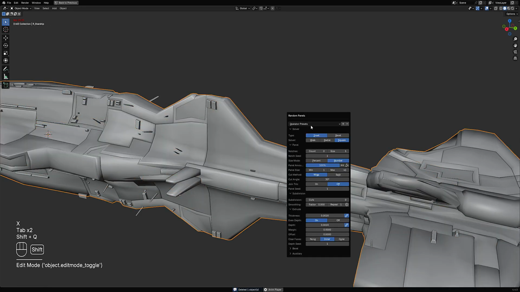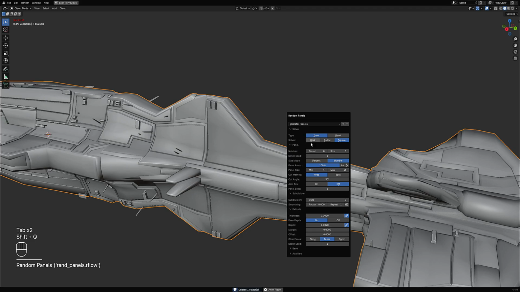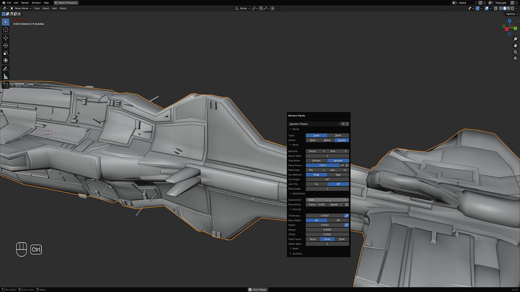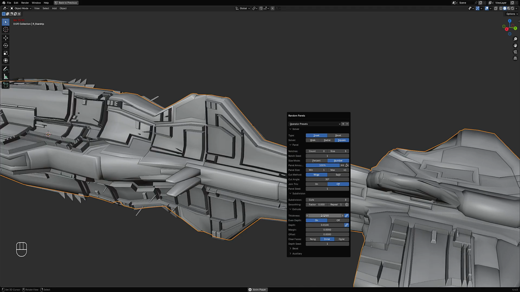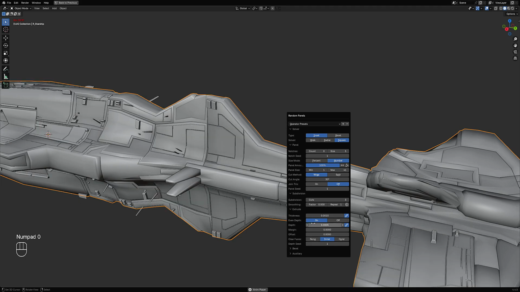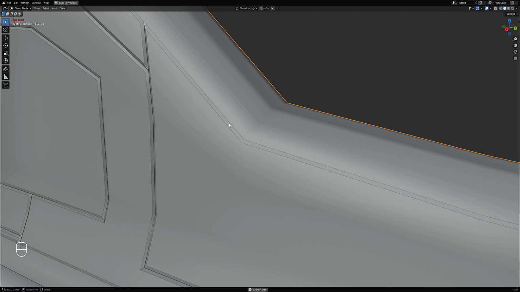So we need to actually fix the settings. 0.01, thickness is 0.201. Okay, depth is 0.005. There you go.